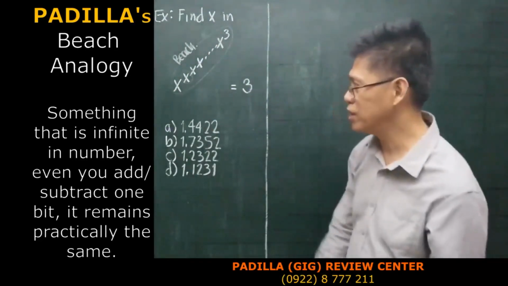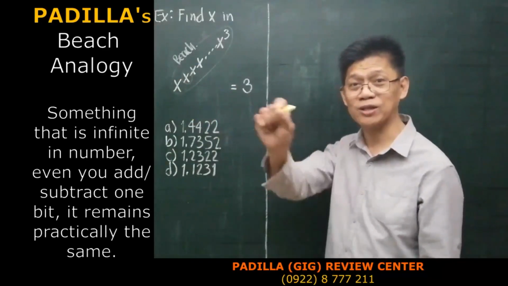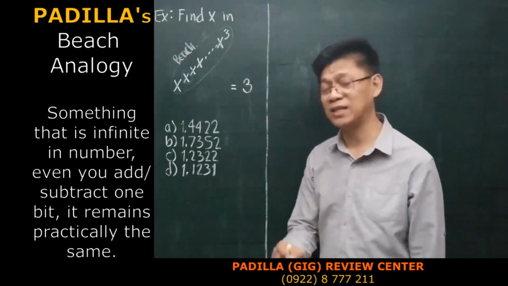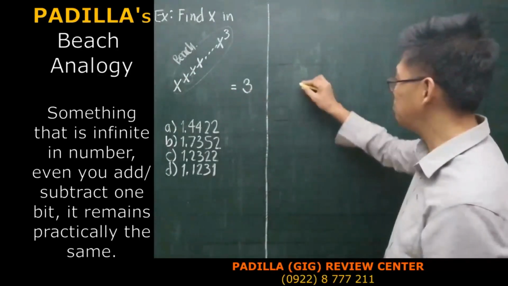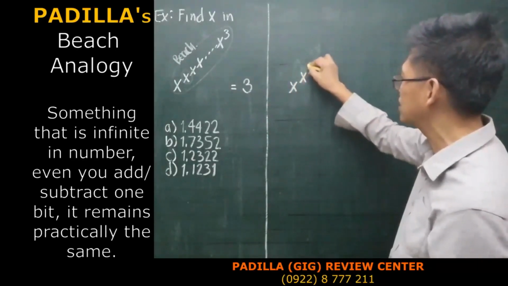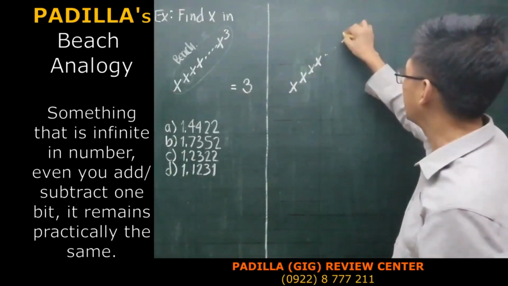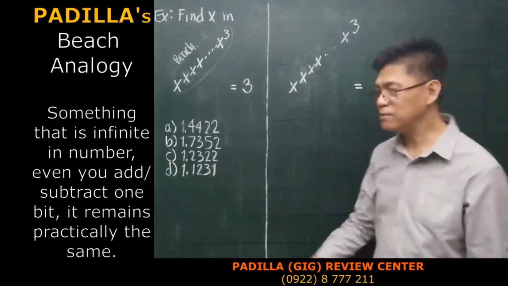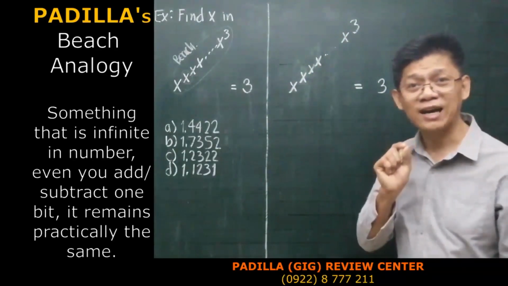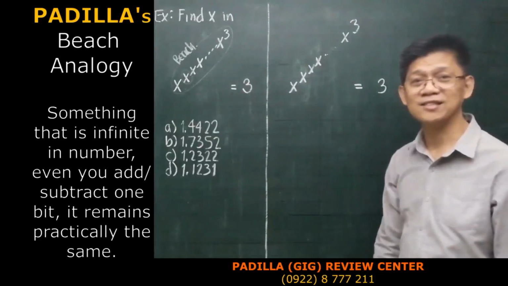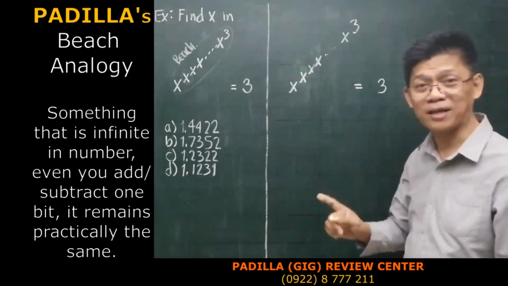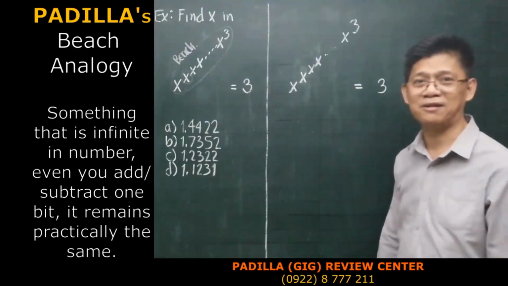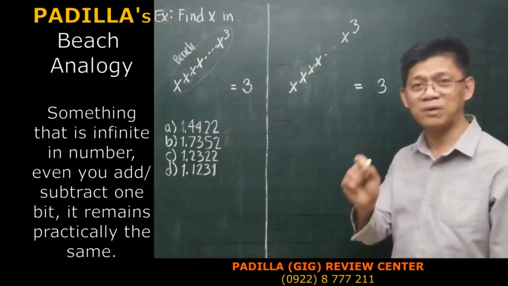So what I'm going to do is I'm going to add 1 grain of sand or take away 1 grain. Mas madaling magdagdag, no? For illustration's sake, magdagdag tayo. So, let me copy first that equation, x raised to x raised to x raised to infinite x's raised to 3 is equal to 3. Now, let me add 1x of the already infinite x's without destroying the pattern. Ano yung pattern? Hindi ka pwedeng basta mag-add ng kahit anong x. Halimbawa, i-multiply mo ng x, sira ang pattern. Without destroying the pattern, let me add 1x.